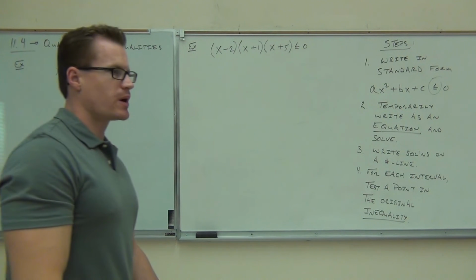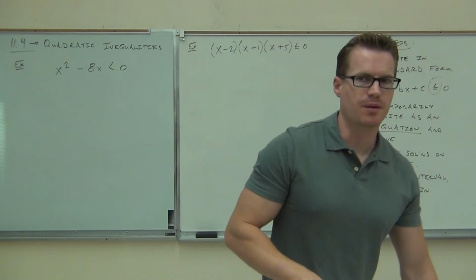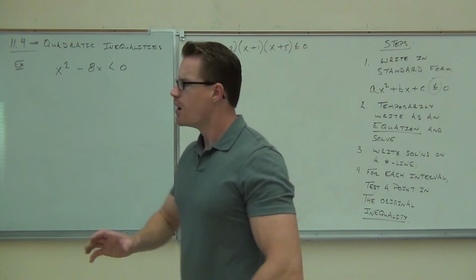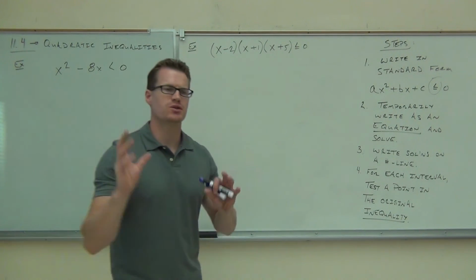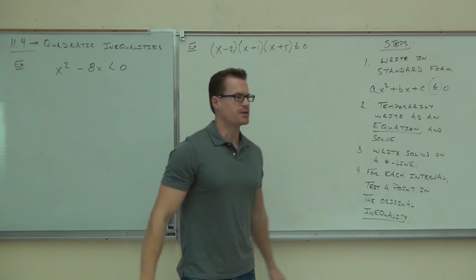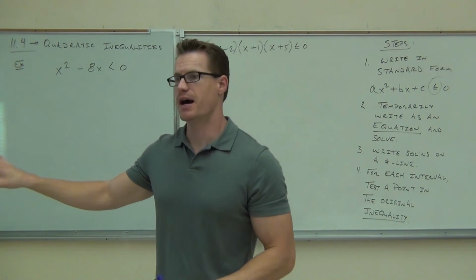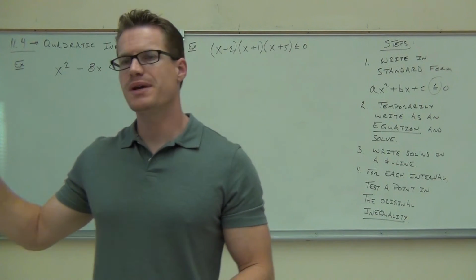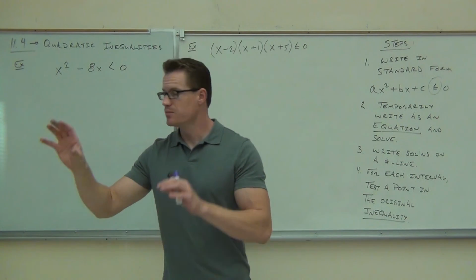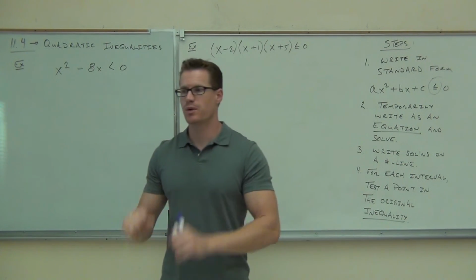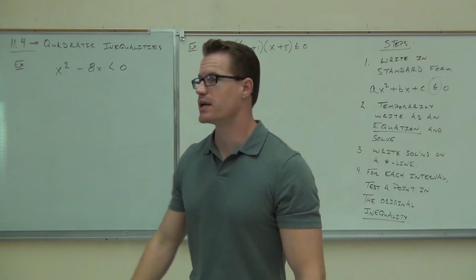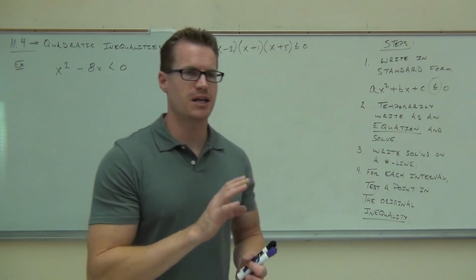So it's still quadratic because we still have that x squared. That means you still need it in standard form. All standard form means for you is you're getting everything to one side and 0 on the other side. So you're checking for that. If it wasn't in standard form, you'd be adding or subtracting to move parts over, to make sure you have 0 on one side. This is, of course, in standard form. That's great. You temporarily set it equal to 0.